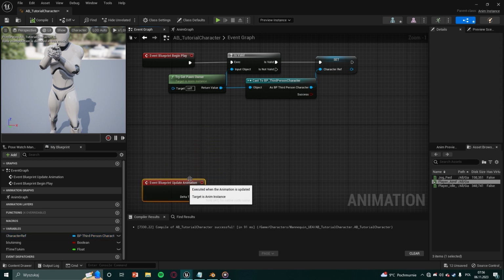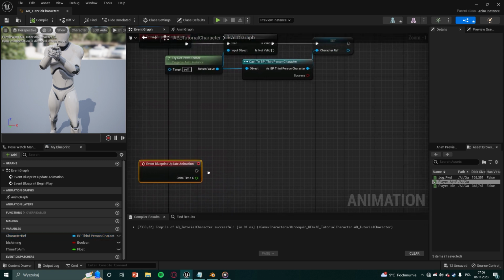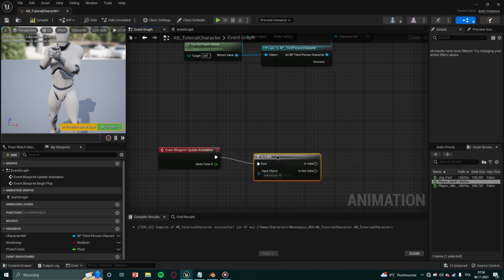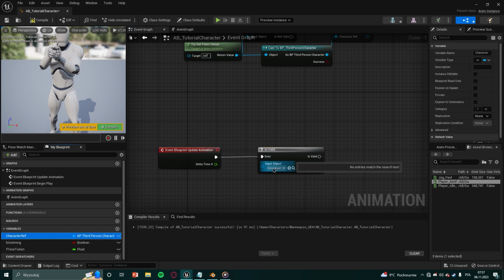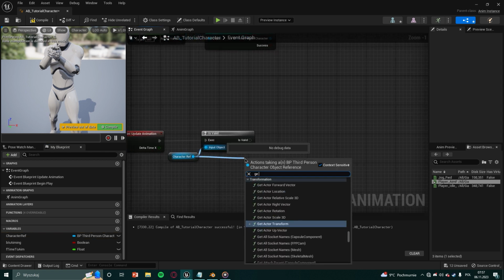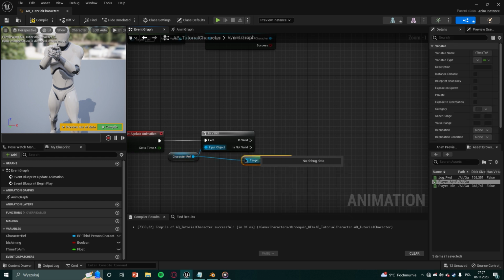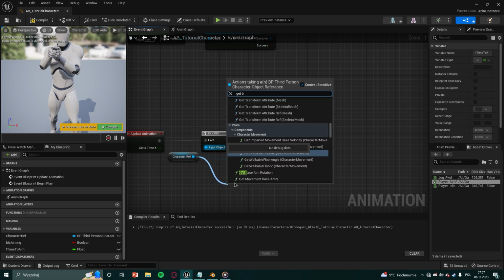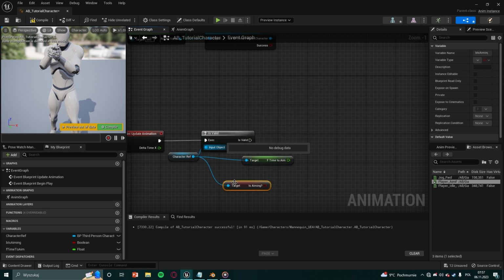Hope this makes sense. And here what we want to do is just check if our character is valid, and then we just want to get time to aim, get B is aiming.